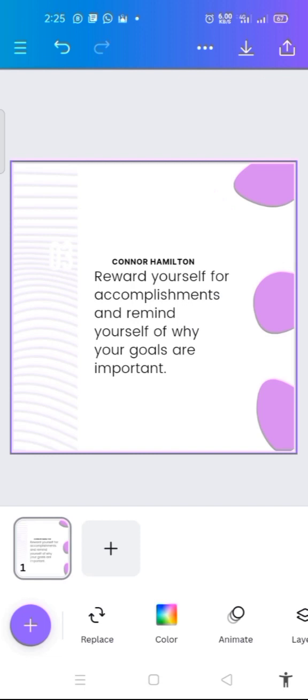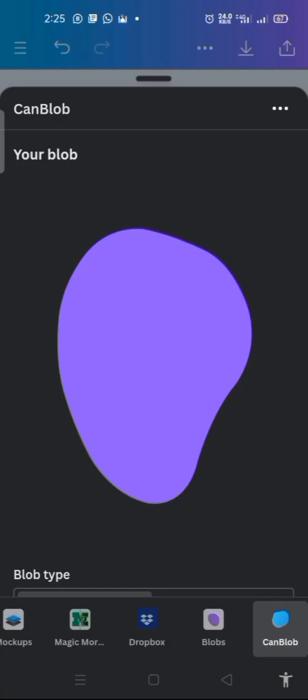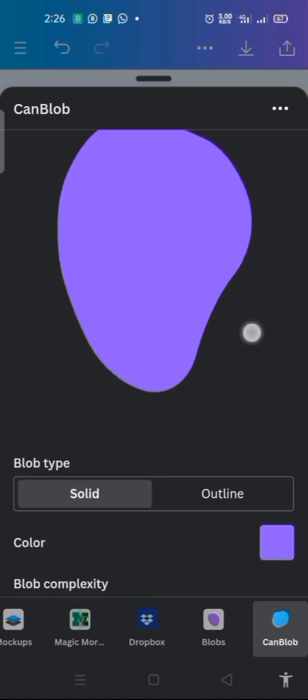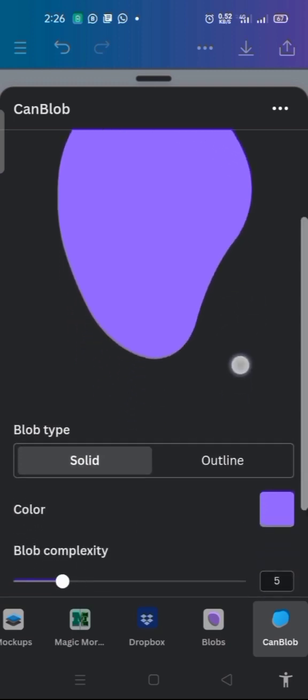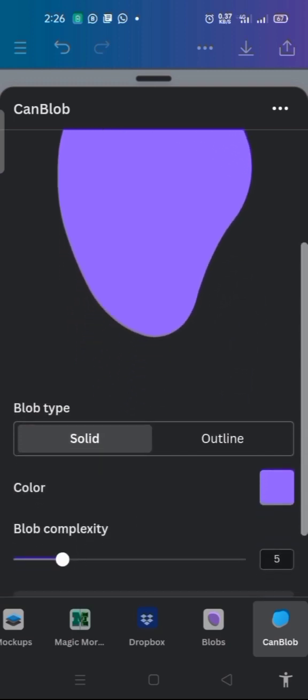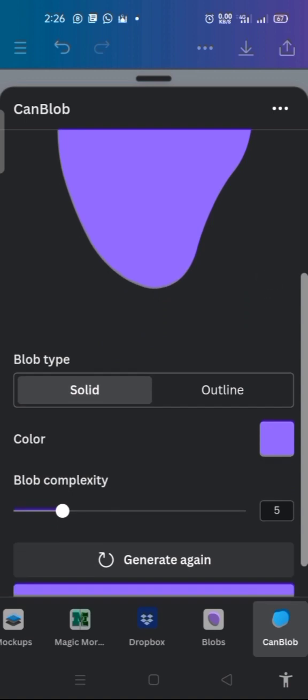The second blobs I'll be explaining to us is the cam blob. Now, how do you go about it? I've explained that to us. Now, let me go to our cam blob. This is the second one, the cam blob. This is what we can do. This is our cam blob. Now, there are some things I can do here. One, the color of this cam blob, I can change it here.